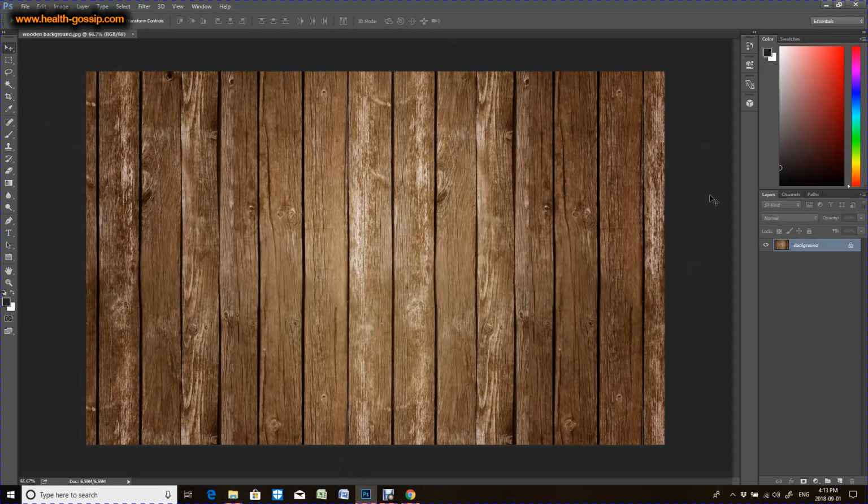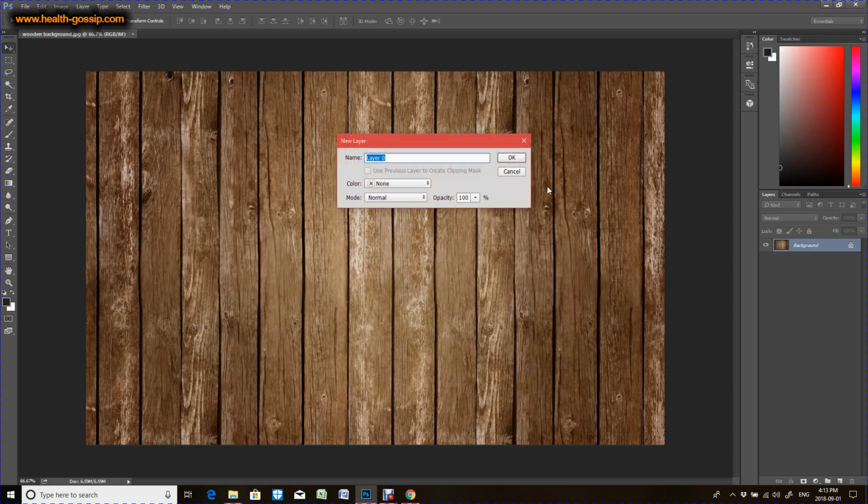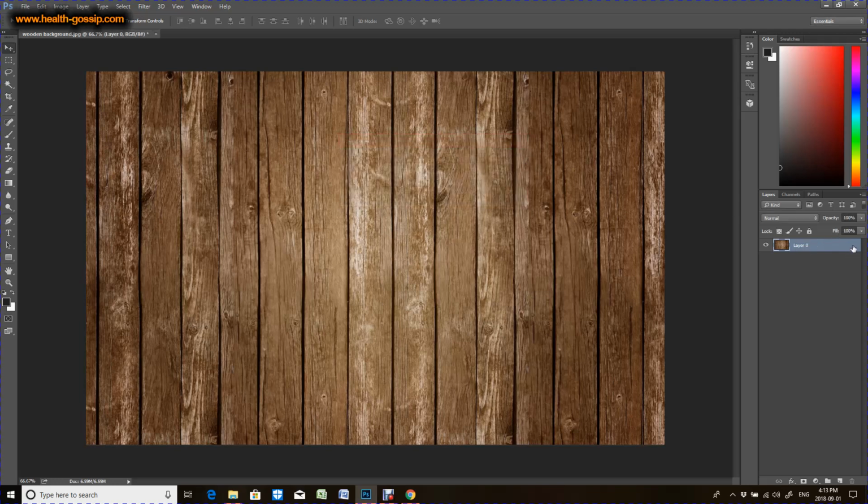Now as you can see, this is the Photoshop software. There are a lot of options with Photoshop. Today we'll be using this option, which is the text option, and we'll be using this panel. This is the layers panel, where you can organize and rename the layers. Currently there is only one layer, which is the background, and you can see this lock beside it. This means you cannot edit this layer, so to unlock it you just double click it and hit OK, and you will see that the lock option is gone. Now you can pretty much edit this layer.